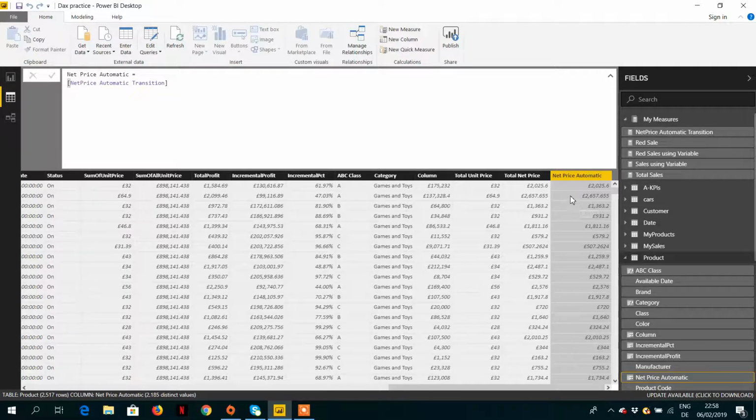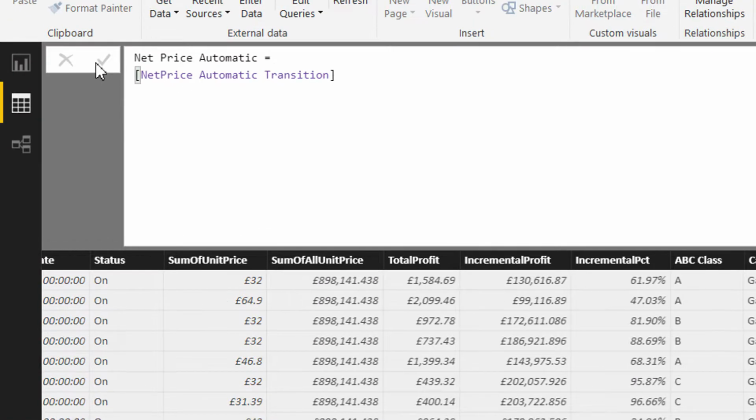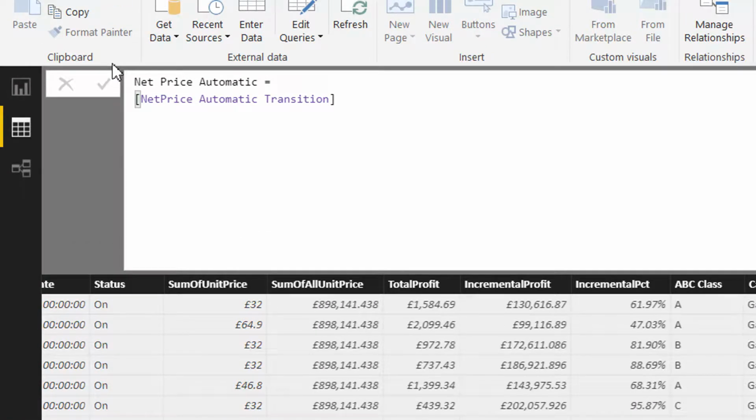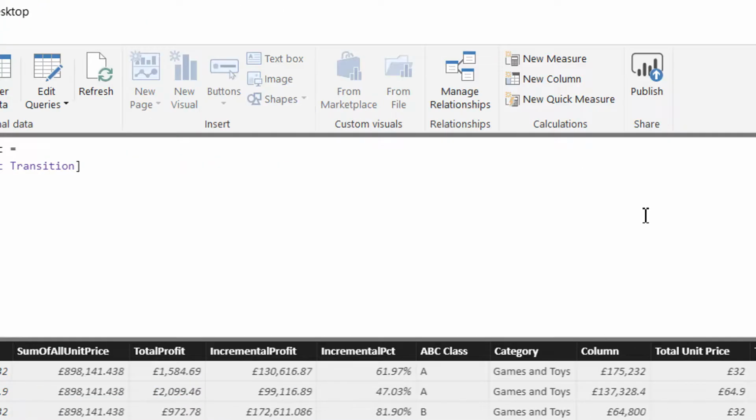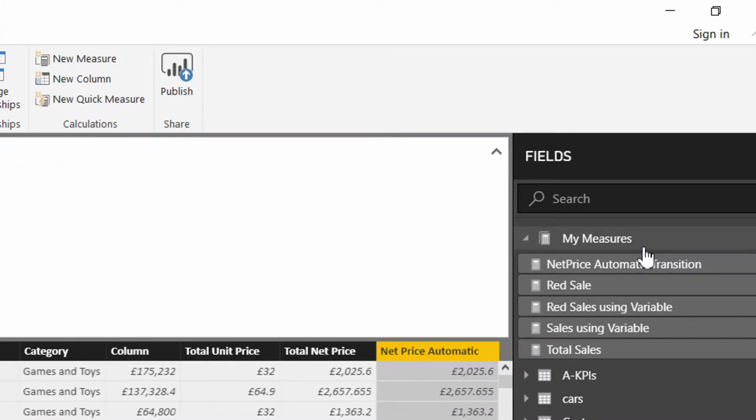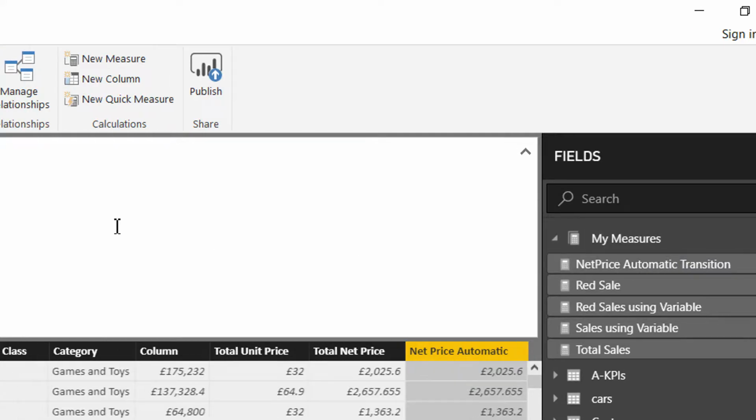See, I haven't used CALCULATE here. This is our DAX expression that is calling the net price automatic transition measure from here, and we are not using CALCULATE anywhere.